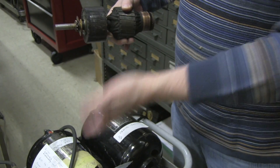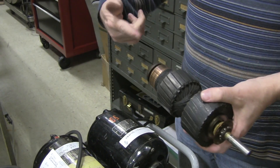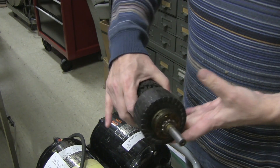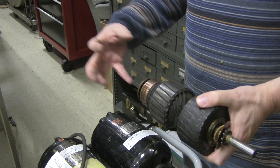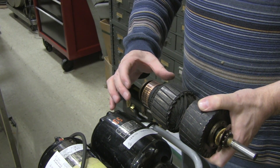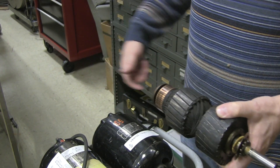Interestingly, the way these were built — because they have the AC and the DC part — there's no starter winding on the AC side, so you have to use the DC end of the motor to get them started. Then once they're running, you can turn on the AC and they'll keep spinning on that. There's also a little solenoid on the back that actually lifts the commutator brushes away from the commutator when it's running on AC, so that they don't wear out.